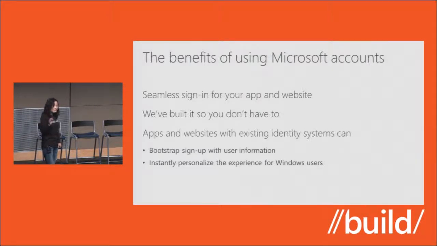Now, the third benefit is also very interesting. If you already have an identity system on your website, you still get significant benefit by integrating with Microsoft Account. For example, now you can bootstrap sign up. You can get user information on sign up from Microsoft services. The information that the user already gave to Microsoft, things like their name, their email, their address, their phone number. Anything that makes the sign up easy is thumbs up for the user and for you as a business.